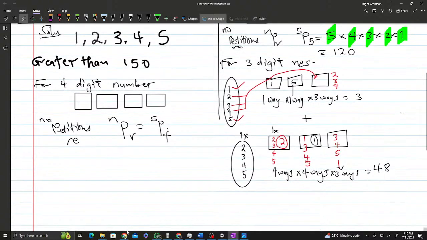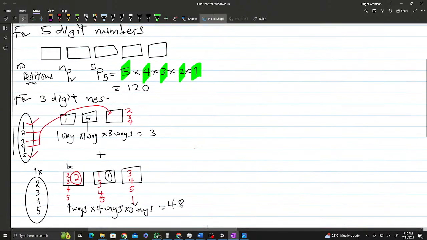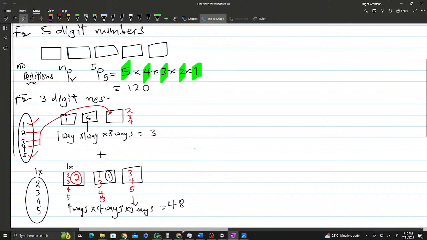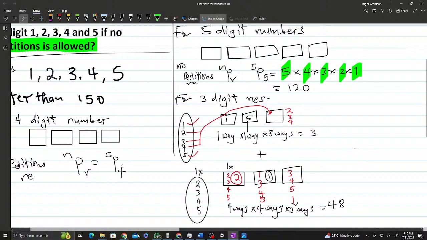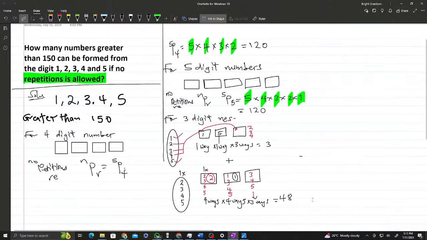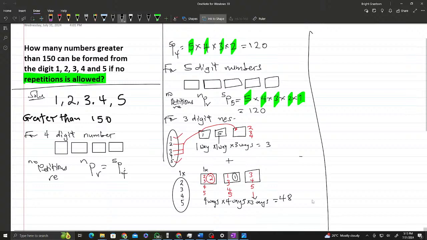That's my scroll button. Now, what is the other one? What is the 4 combination for? This one. 4 permutation 5. Oh, it's at the top. I was not seeing it. So now, this one will come 120 as a 5 permutation 4 plus 5 permutation what? 5, plus the 3, plus the 48. And this is a 120.